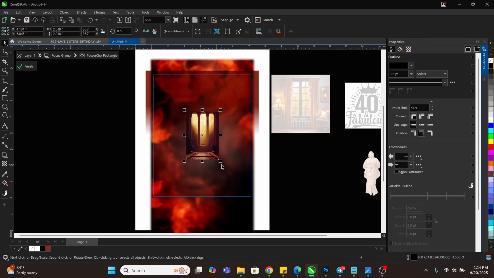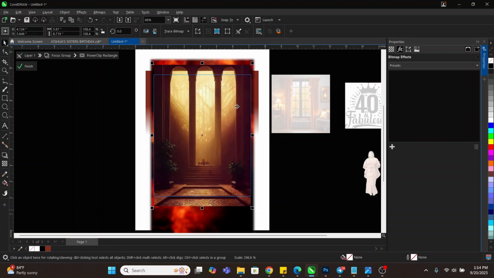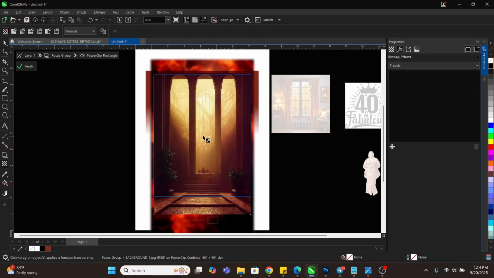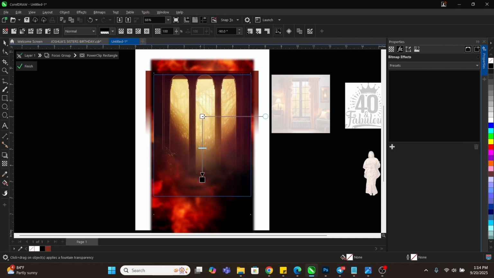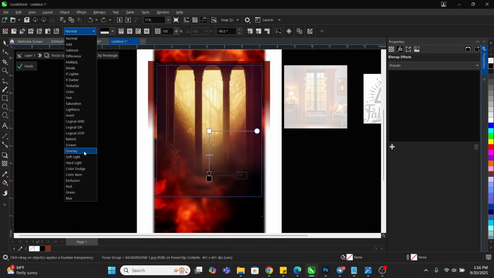Then you increase it like this, right? And then bring it down, right? So we are now going to come to our transparency tool again, and then we'll apply it this way. We'll get rid of this bottom side because we have another background that I want to put there. Get rid of it, right? So then you come to merge mode where you have normal, and then you start.